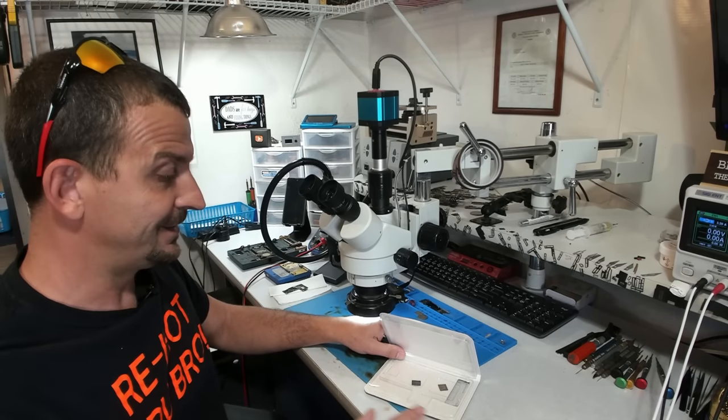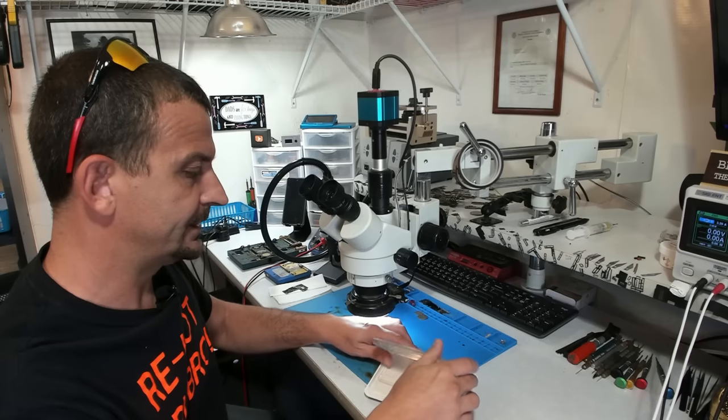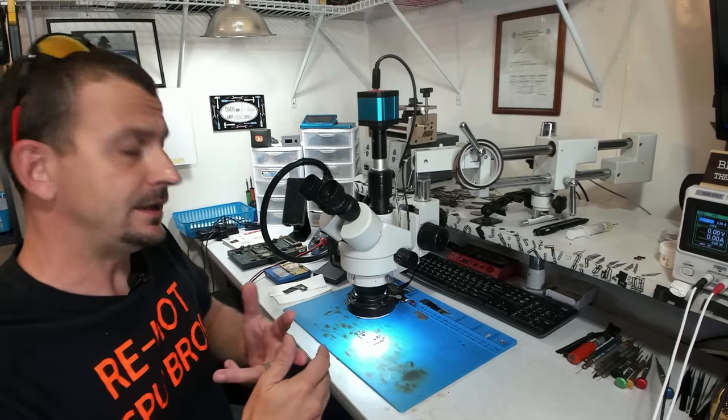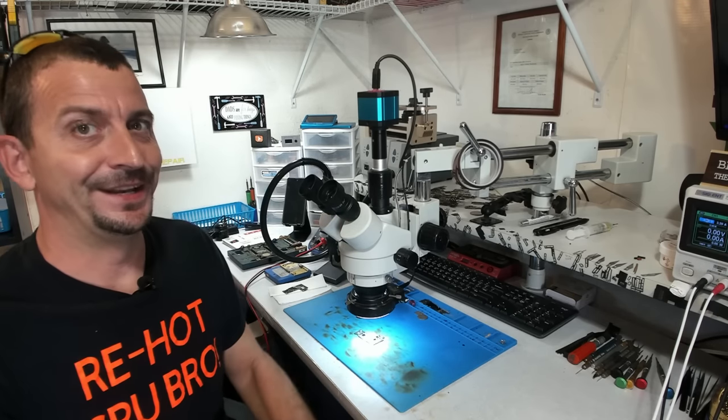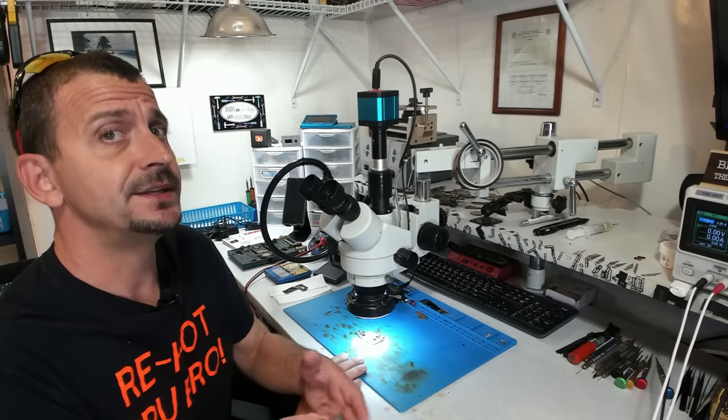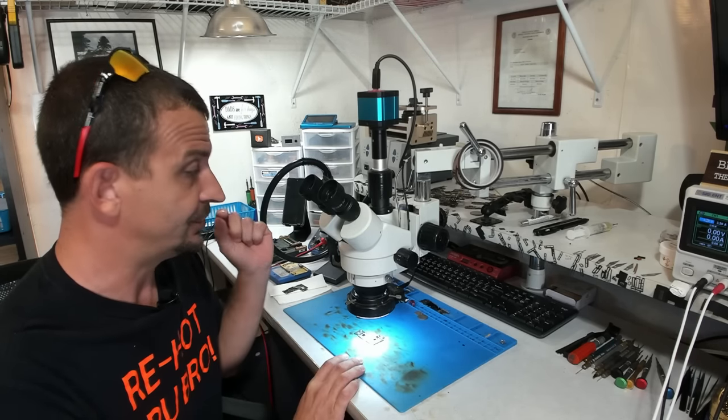Okay, so I have the NAND and the CPU reballed and safely stored inside of this container. It is time for me now to go ahead and do the smaller ICs. I'm going to do the NFC IC first, and then I'm going to do the Logic EEPROM IC. All right, so let me get my hands on this NFC IC first. And I'm at 340 degrees C with an airflow of 40.